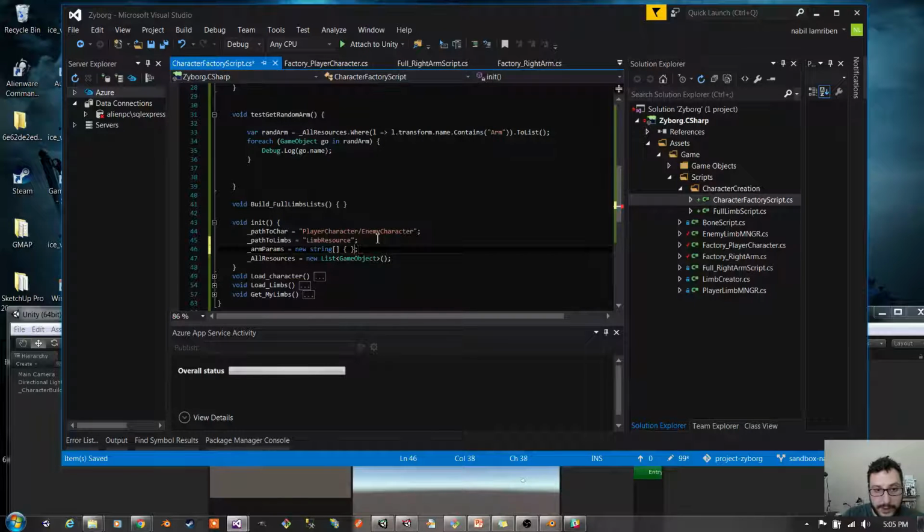So if we have any of the following: arm up, arm low, hand, fingers.